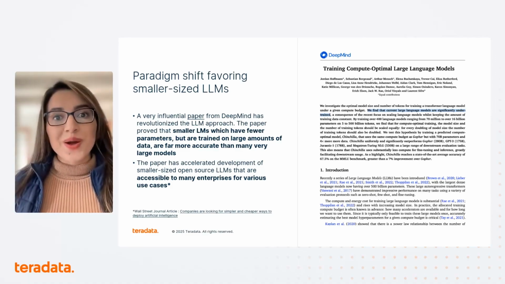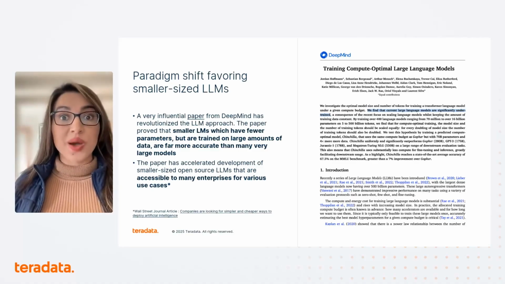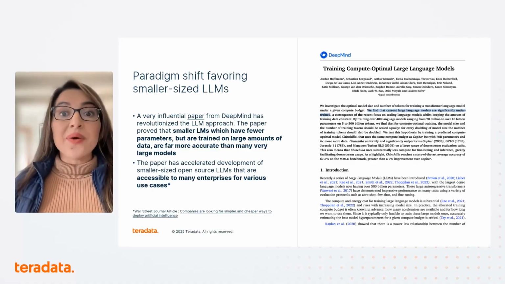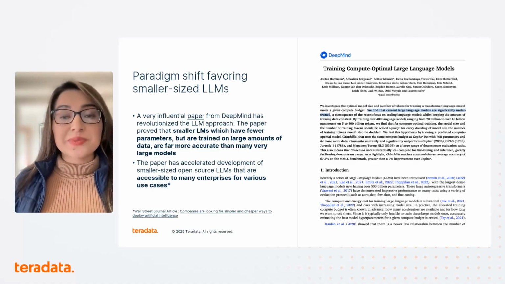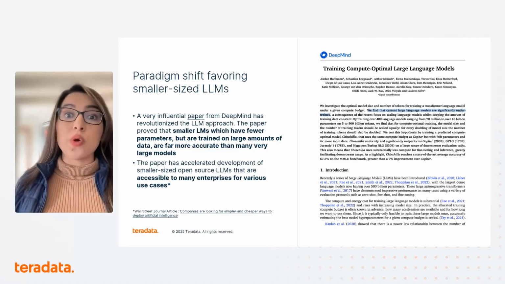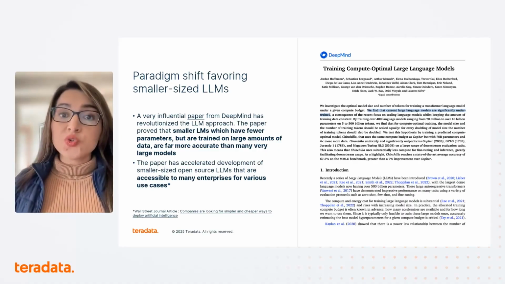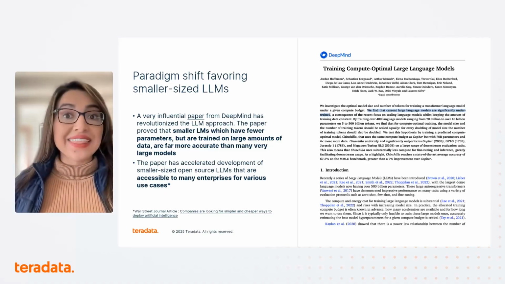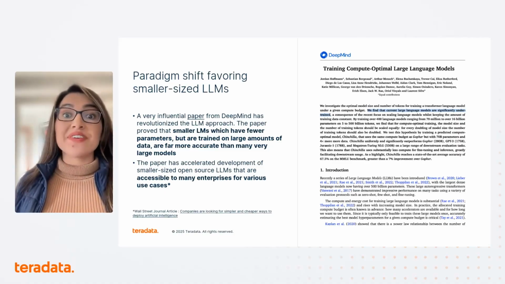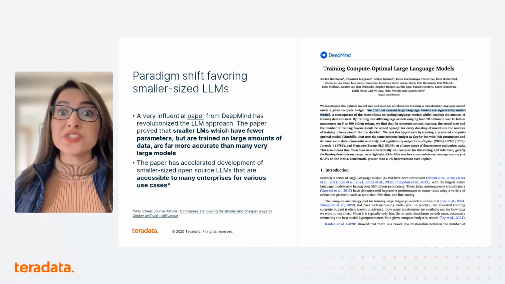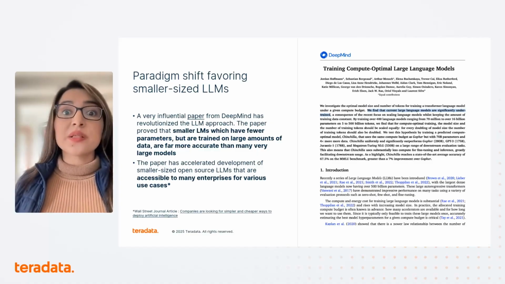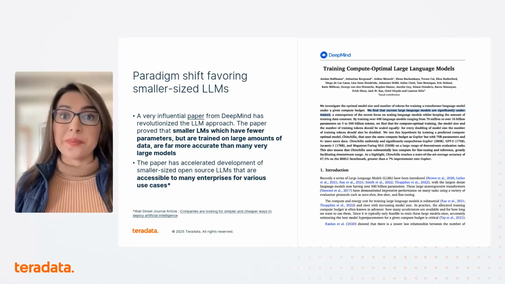Now, don't get me wrong, large language models are still dominating the AI industry. However, these small task-specific models are perfect for enterprises who want more accuracy, cost control, and performance. And thanks to Hugging Face, we have an ecosystem of open source models that our developers can select from, experiment with, build with, and deploy.